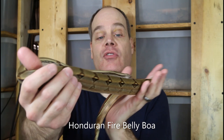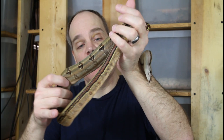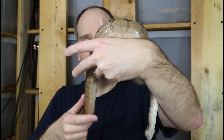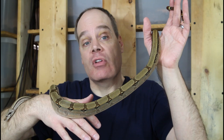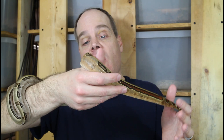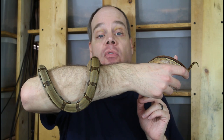Since we're talking about fire bellies, I want to show you my other 2021 fire belly holdback — this is a female. Overall she's pretty similar to the male: really nice and light in coloration. She has more saddles, and she's got this beautiful orangey glow — her sides are glowing with beautiful orange coloration. Her belly isn't quite as intense as the male, but her sides are probably more intense. The best examples have orange on the sides as well as on the belly. Hopefully in 2024 I'll have a litter available, though these animals probably have another three years or so to go. I do have some other holdbacks that are a little older and will be entering the breeding trial sooner.